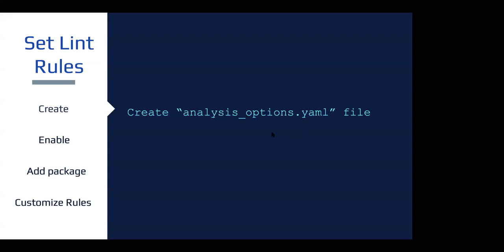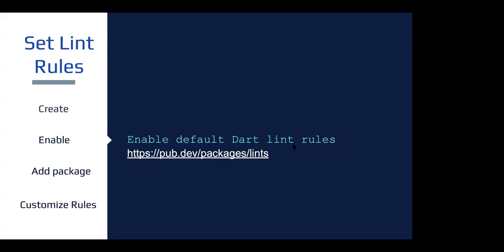But in the old projects, let's say you created a Flutter project before they used to automatically generate this file, you'll have to create this file. And I'm going to show you how it looks and how you can modify it. If you want to use the default lint rules, when you create a new Flutter project, this file is going to be automatically generated. And if you want to add lint rules to your project, using their existing rules, you're going to check out this package. I'll share this link later so that you can get everything at once. That lint rules package already has some specified rules that you can use in your project without customizing or using any other thing.